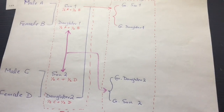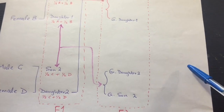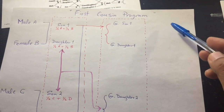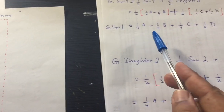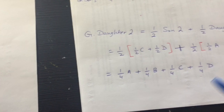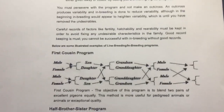And guess what? These guys will have genes blended equally. Every next generation, F3, F4, because I did the math and I don't want to make it a boring video, they will have the same thing. They will have genes from A, B, C, D in equal amounts because I did the math. So this is the theory about this method.